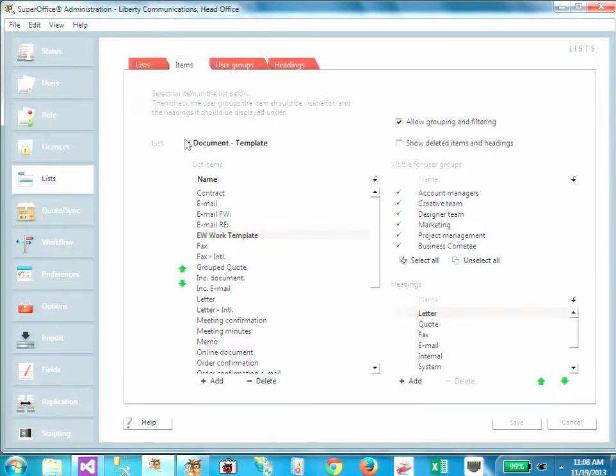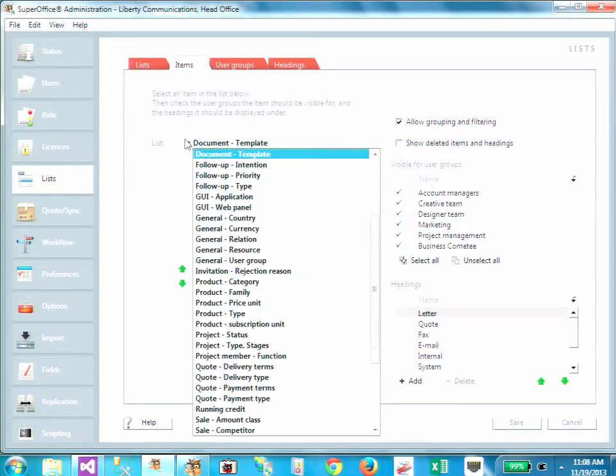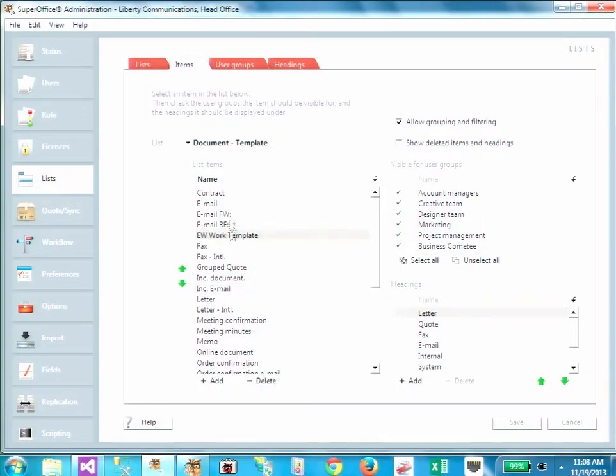Minor improvements. You remember Eric said minor improvements all over the place. Remember how short that list used to be, that drop-down box? It used to be 5 lines. You were guaranteed to scroll forever. Minor improvement: it's bigger. And we've renamed all the lists so that you can make sense of the madness and find the one you're looking for. And in this case, document templates.